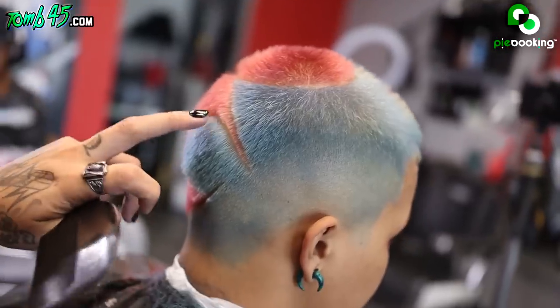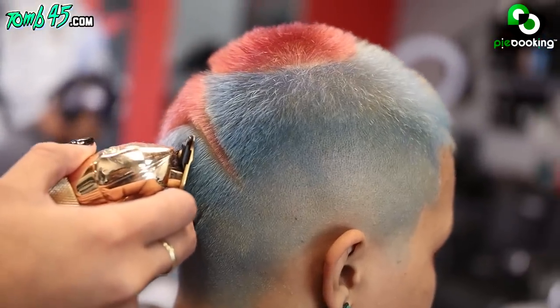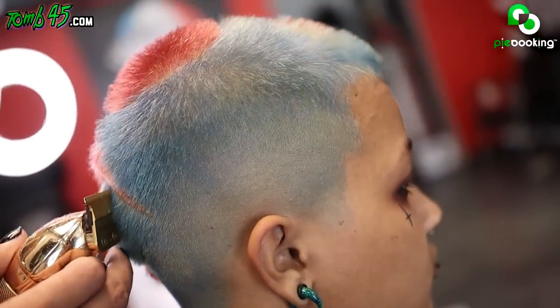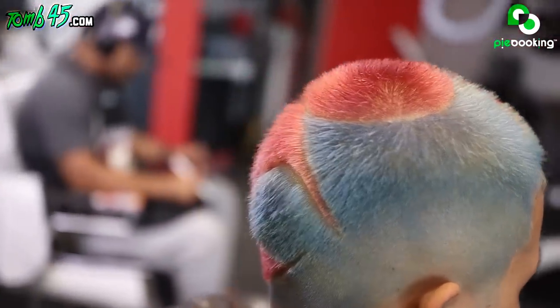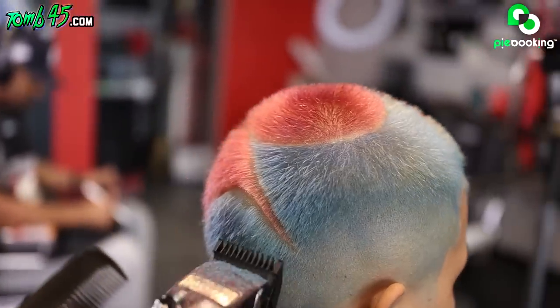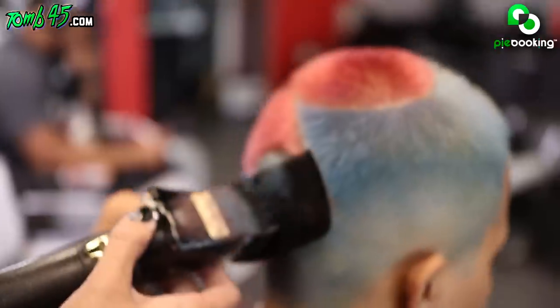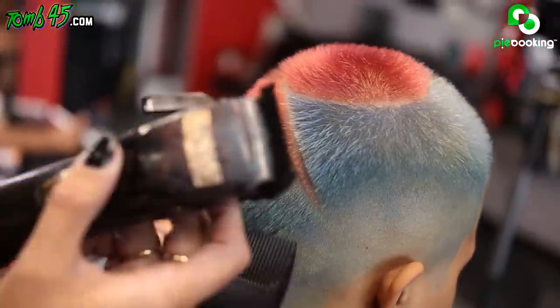I'm gonna do a reverse fade on this one. Looking fire. You can definitely see some of the scalp is stained, but that fade came out clean and quick. Now Martha is doing a reverse fade right here. She's got the colors going, the gradients. So what are you doing, the one open? One open, yeah. I do that all the time with the guard still on because I'm too lazy to take it off, but I know it'll do the job.